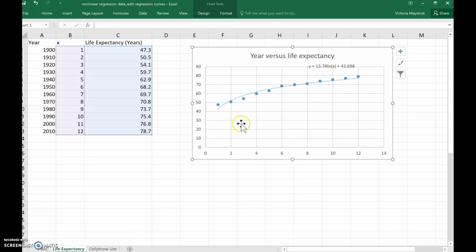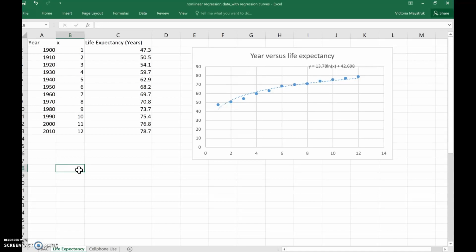So if we plot data and we see that it has a logarithmic growth curve, something that's a little bit flatter than a linear growth curve, in order to linearize the data and to be able to assess the residuals and confirm goodness of fit, the transformation that we're going to do is not going to be on the y variable, but instead it's going to be on the x variable. And it's as simple as changing our x variable to ln of x.